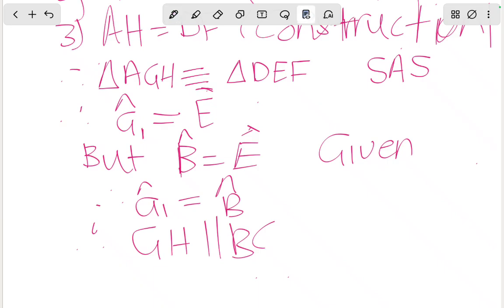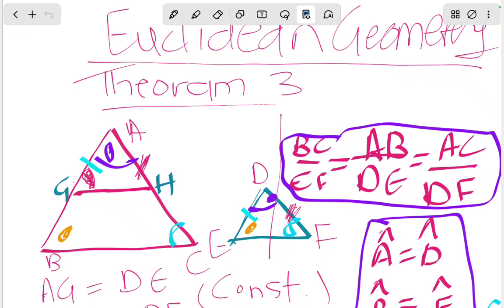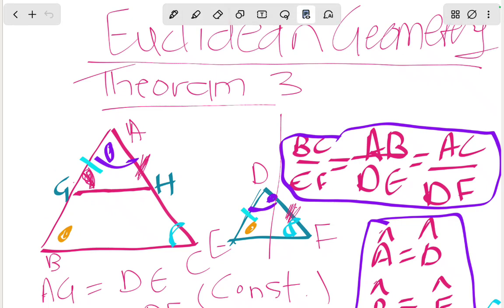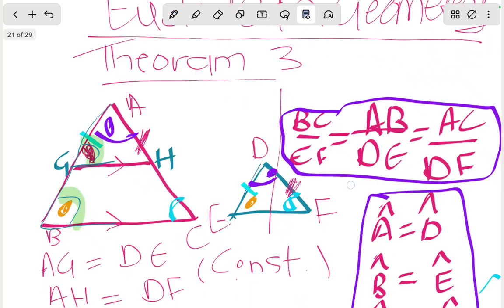Let's look at our triangle again. GH has to be parallel to BC, because now if these two angles are equal, let me use a different color. Let's use this bright green. So if these two are equal, the ones I've highlighted, it means that this has to be parallel to that because of corresponding angles. As you can see, there's an F here. You see, there's an F there, meaning this equal to that. That's corresponding angles. That's why we can conclude that they are parallel.